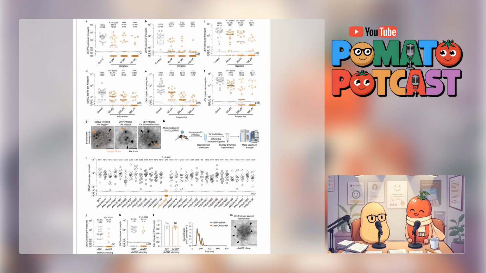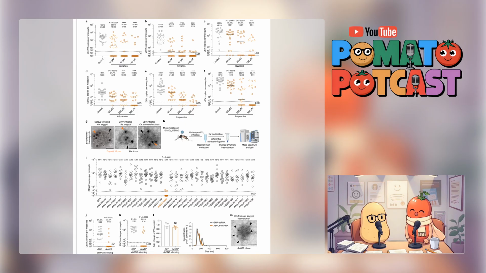It's like a bank robber realizing their getaway car is recognized by the cops, so they hide inside a local Amazon delivery truck to bypass the security checkpoint. That is exactly what it's doing. And what's amazing is how they proved this evasion was actually happening. Yeah, I expected them to just look under a microscope, but they physically tested the vulnerabilities.